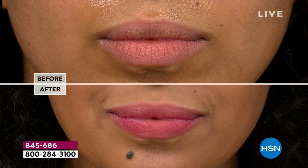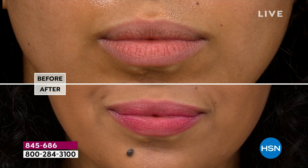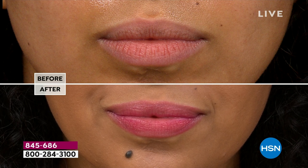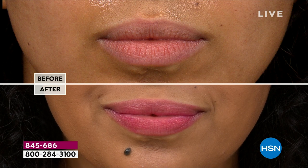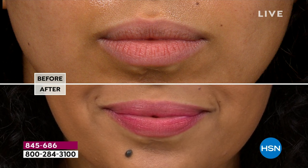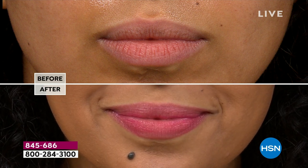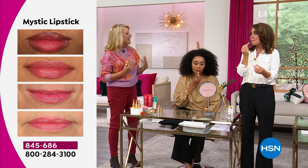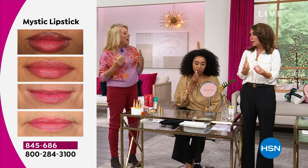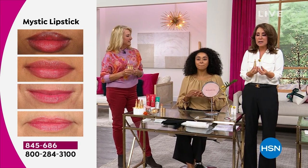It doesn't take even a minute. You put it on, sit in front of the mirror, and go, 'Oh my gosh, that's the perfect color for me.' I put it on tonight for my own before and after — I was so tickled with the after color, seeing it develop so quickly. It's really awe-inspiring that a lipstick could be this brilliant and smart. It's like a little lipstick with a brain.